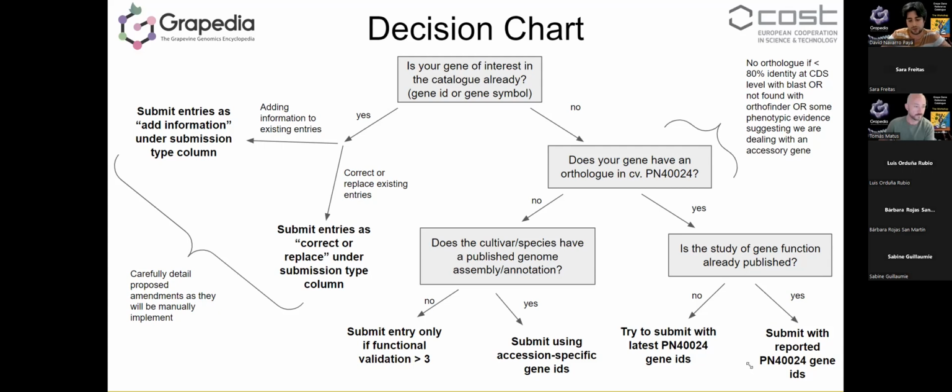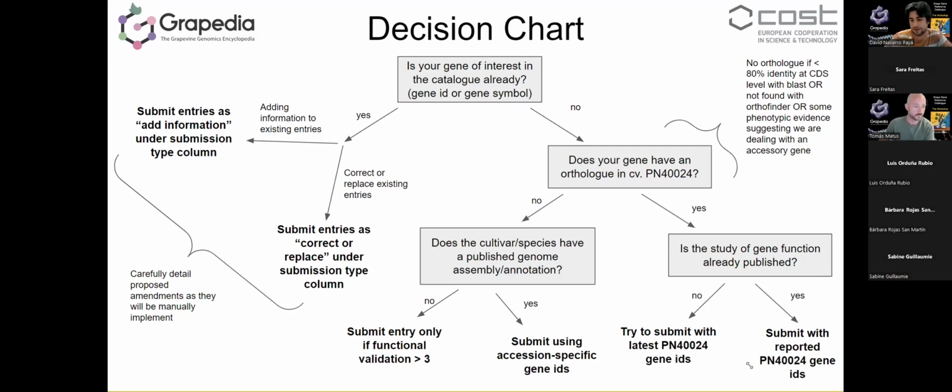Let's say you may just want to add information to the entry and not change the gene symbol or gene name, or you're maybe proposing to change the gene symbol. But in those cases, you need to argue a bit why, because we want to know. Let's say you think that this other reference is more appropriate because they've done a more careful study or a more comprehensive analysis of a gene family, and then we should go with those gene names instead. This sort of thing will also be accepted.